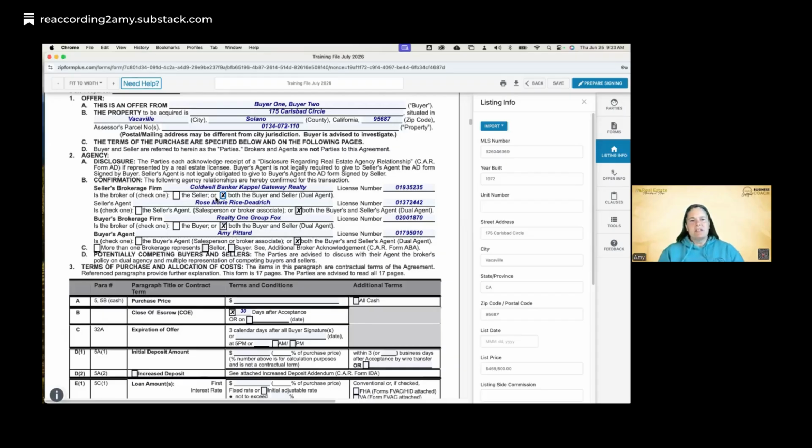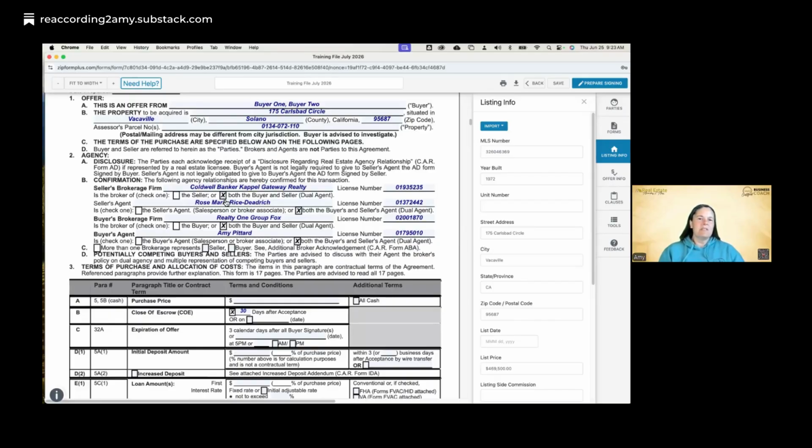There was a question here last week or the week before, I think it was last week, because what happens here is it says, hey, both the buyer and the seller dual agency is represented by the brokerage. And then they gave us a box for here. Checkbox, is this the seller's agent, salesperson, or broker associate, or both the buyer and seller's agent, dual agency? It automatically moves them both over. Technically, the brokerage is representing both, but it may not be the agent.